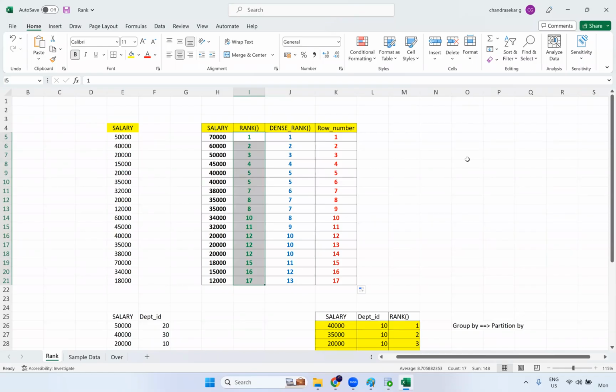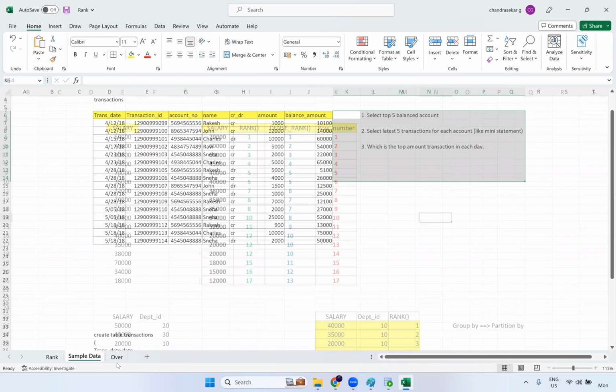But if the 1,000 students are in first year, second year, third year, fourth year, then you have to do rank on CGPA grouped by year of study. Within year of study, you can go department-wise too. In first year, you can have several departments, right? Mechanical department, civil department, some science department or something like that. Based on the departments, you will have these groups. That's what you can do. Clear. See here, I have given some data here.